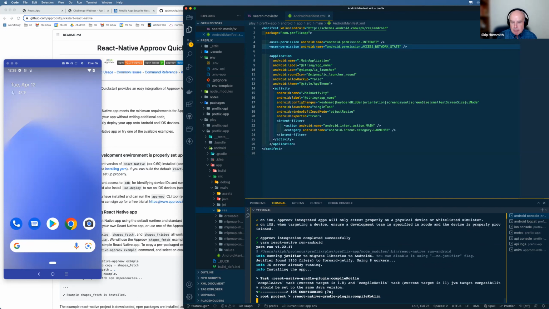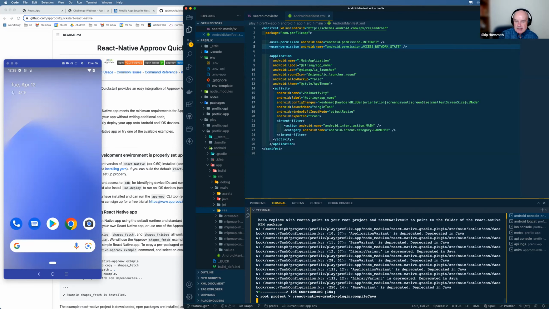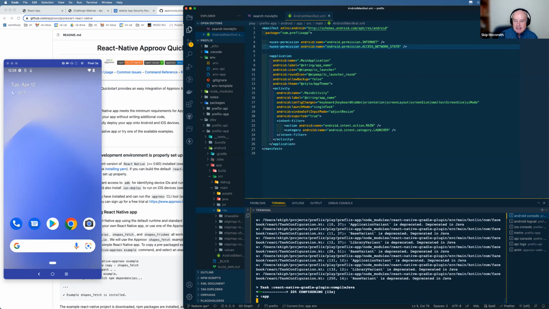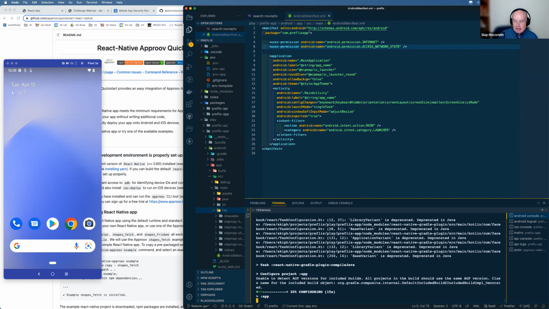We haven't done anything to the backend yet, so we're still not checking tokens. So if this works, we have Approov integrated. It is fetching tokens and passing tokens to the backend, but the backend doesn't know what to do with them. So it's just going to go ahead and return everything. So everything should work in an unprotected-like mode as we go through.